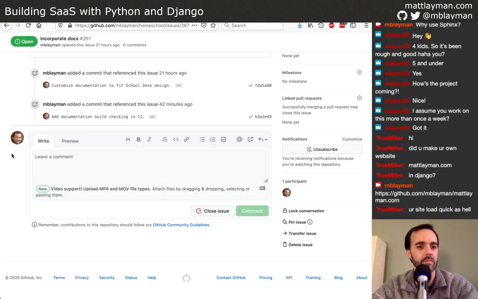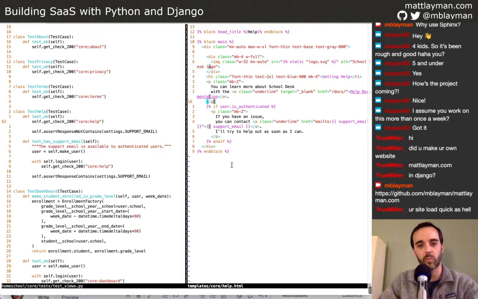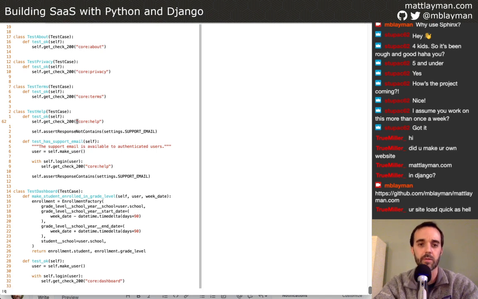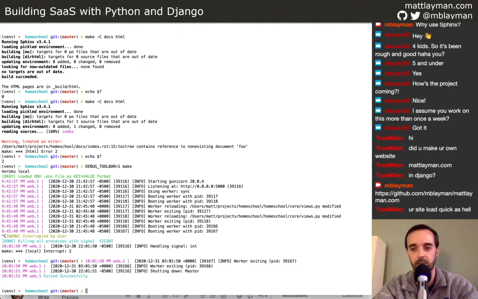Let's go back to this item here and check out what's left. So we added this help link into the footer and added this new page. That's all good. There's one more piece of this. We need to add this to deployment. So the only reason that the help page has worked as we had it so far is that I had already built this stuff. In fact, let's go see what it looks like when I blow it up.